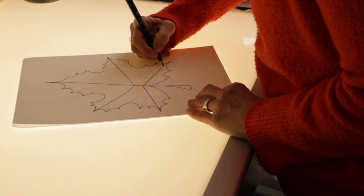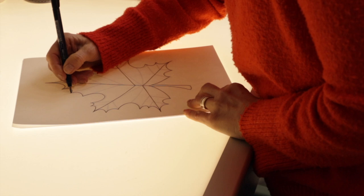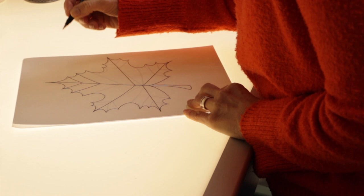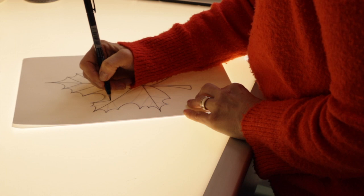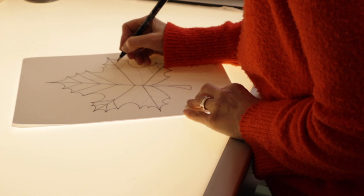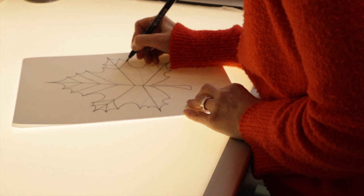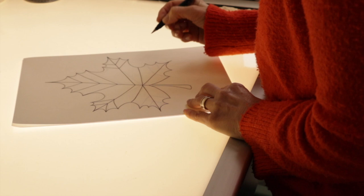And then I'm just going to draw some more sections, because in each of these sections it's going to be a different pattern. You build up the pattern as you go along. Try and mirror, but it doesn't have to be an exact mirror image. Just as long as you've got some sections to fill in, that's all you're after, really.